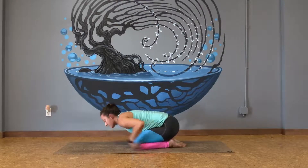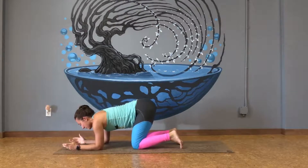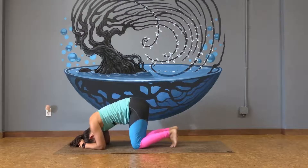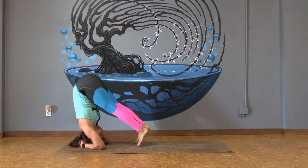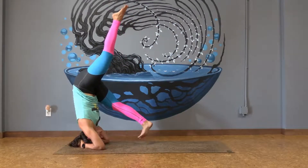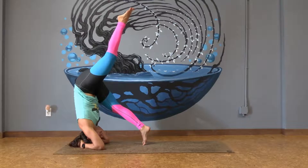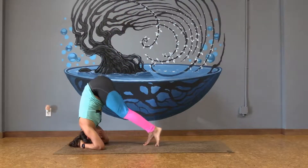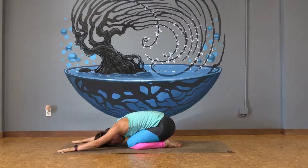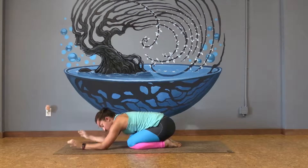Now let's find the other side — there's one side that's always easier. Checklist: hug opposite elbows, interlace the fingertips, top of the head comes down, push into your forearms, curl the toes, walk your hips forward as far as you can. This time that left leg will lift high towards the sky. When you push into the mat, you might surprise yourself — that right leg might lift. Don't get scared. Hold for four, three, two. Left leg lowers, bring it back, drop those knees, child's pose. You'll notice when you lift a leg, that's going to put more pressure into the head — that's when it's really important to push into the forearms.